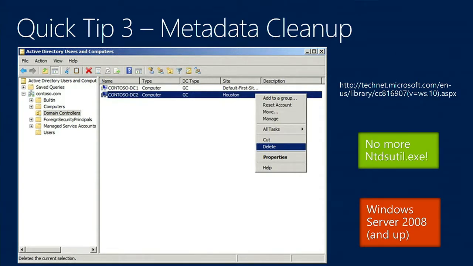Now, there are some other cleanup bits and pieces that you might need to do as well. Basically, this is regardless of whether we use this method or NTDSUTIL, but that includes really looking at things like DNS name server records, which aren't automatically purged, and looking at Sites and Services to see if there's still a server object below the relevant site.